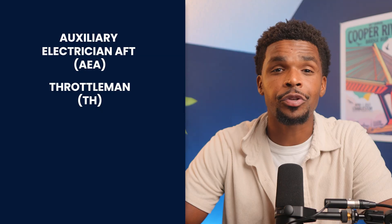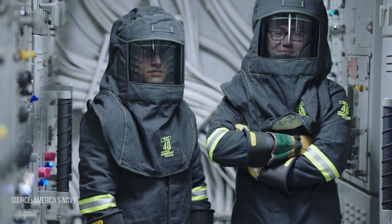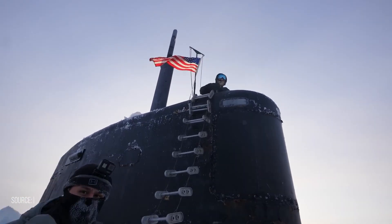For example, on a ballistic missile submarine, an electrician's mate might qualify auxiliary electrician aft, then throttleman, and eventually electrical operator and shutdown electrical operator — just a few of the steps required before reaching their senior enlisted qualification. On other platforms, the names and layout may vary. Fast attacks and aircraft carriers follow different structures, but the intensity and expectations remain the same. No matter the assignment, they manage qualification progress across every domain at the same time, while also standing watch, maintaining equipment, and integrating into the crew. Their senior in-rate qualification as an electrician's mate is the final benchmark of their first tour — they are given a maximum of 18 months to earn it, and it's mandatory for all EMNs.